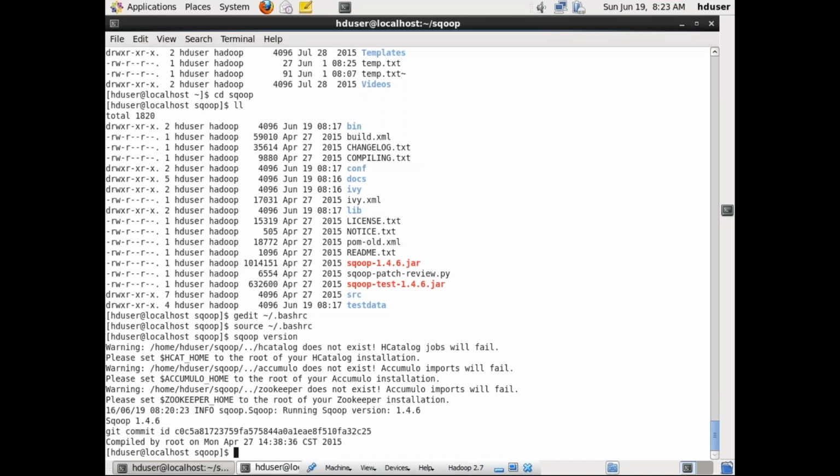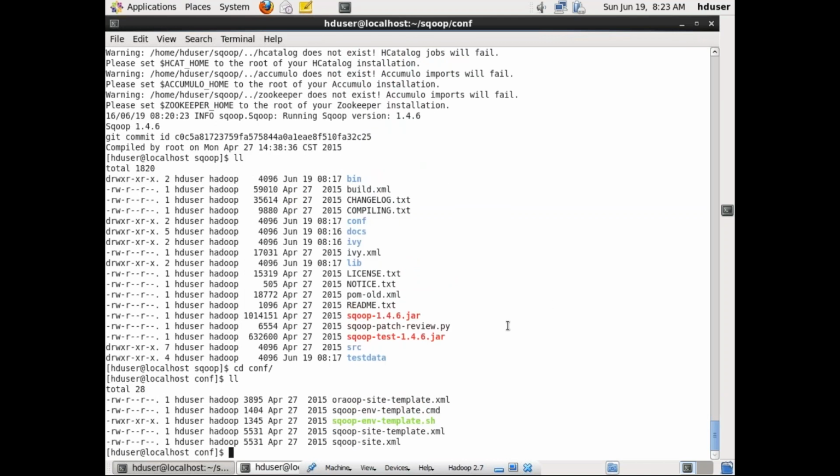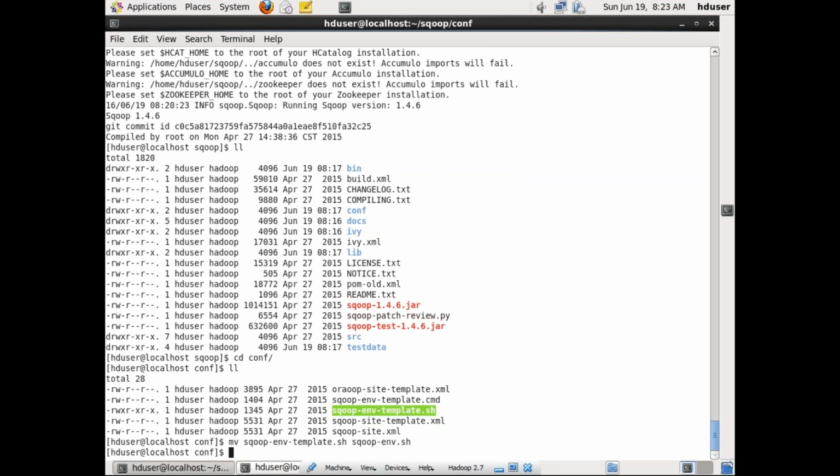So that will be in our configuration location. If you go back to conf, there will be one template here. So we have to copy this template into Sqoop-env.sh. So just let me rename this one, mv, copy this one. Okay, this is just to make sure that you are setting the Sqoop environment variable and setting it to your Hadoop home local. Once this is done, you have to do gedit, and this one instead of the Sqoop template is this one.